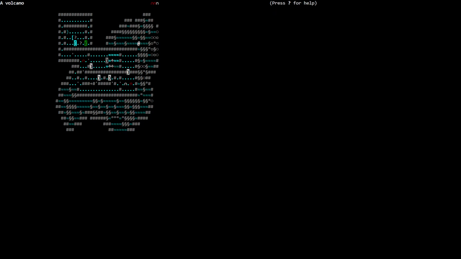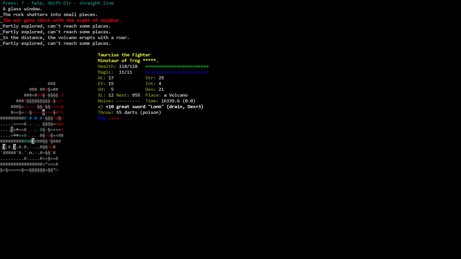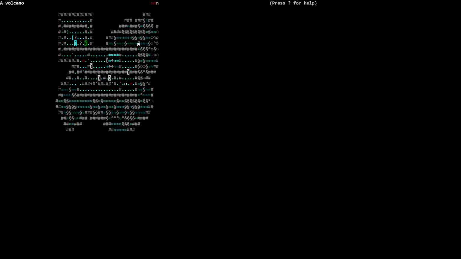So it's six. There's a lot of fire clouds here. Number six. Press help, shift, or straight line. Okay, I moved. Volcano intersection. We're going to have to go through. Wow, there's so much fire clouds. Is it worth it even going anywhere else? Volcano intersection. All I see is dead end, so.